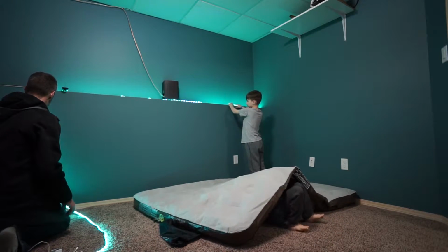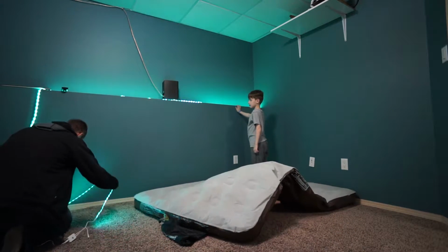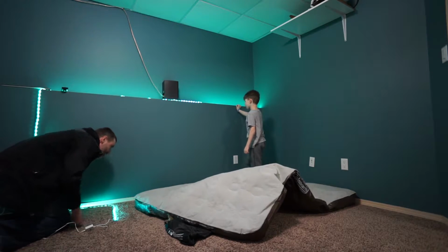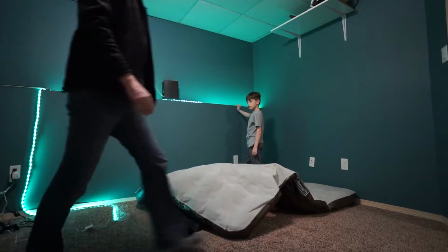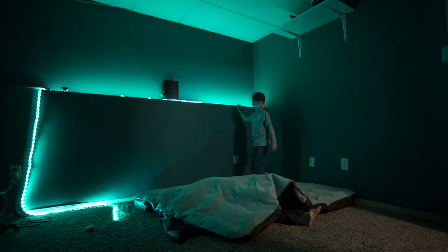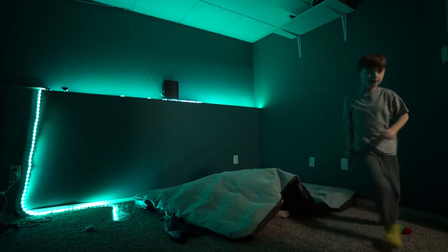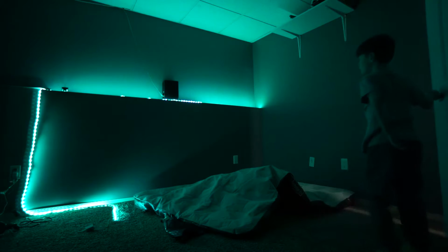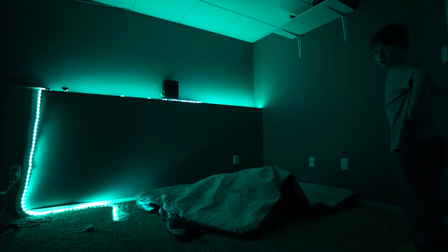Dad, did you buy these lights? Christmas lights, you know. In there? Okay, I want to see what it looks like with just those on. Well, there's some of this light coming in so close to the door. Then you get a real shot. See what it looks like?